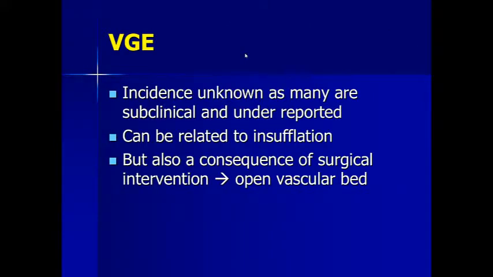The incidence of venous gas embolism is largely unknown. Most of the time it can be subclinical and is usually underreported. It can be related to direct insufflation or inoculation, or injections from different procedures. Also it can be a consequence of surgical interventions where you have an open vascular bed that's open to the air.